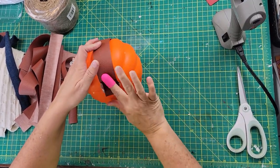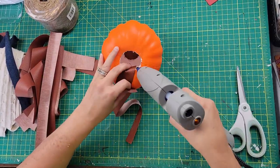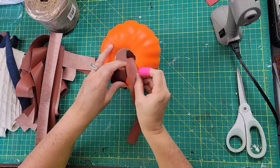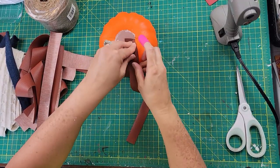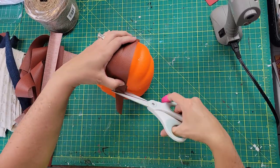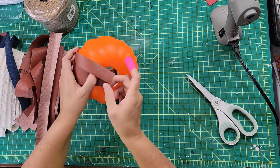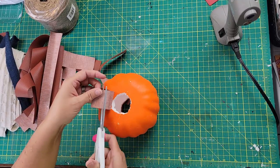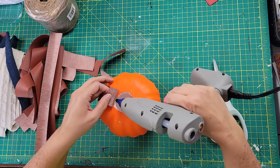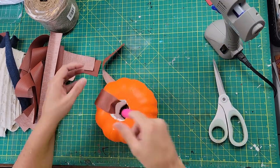I did make them a little long, so you'll see I do end up trimming some of those edges because they were a little too long. And I just go around and do that all around the pumpkin, trying to make sure that the edges overlap each other so that you don't see any of that orange pumpkin. So yeah, see, I realized that, okay, these ends are too long. I need to trim them.